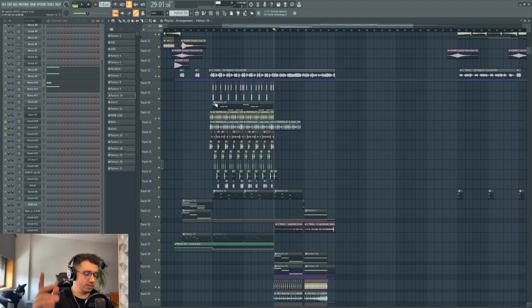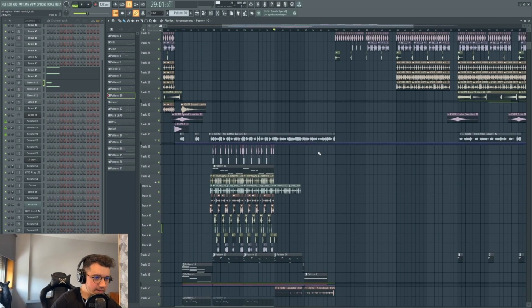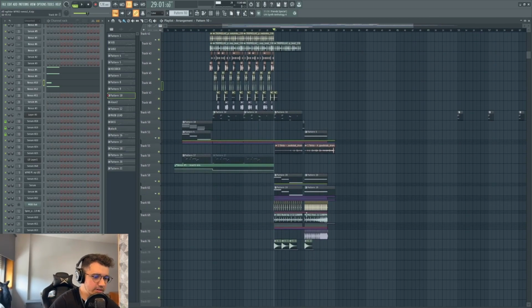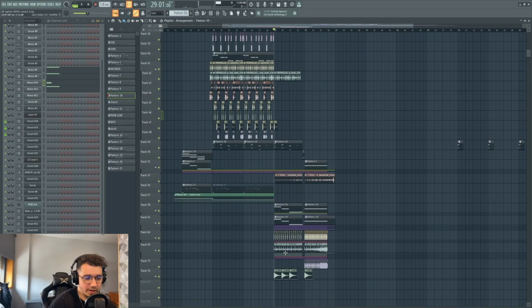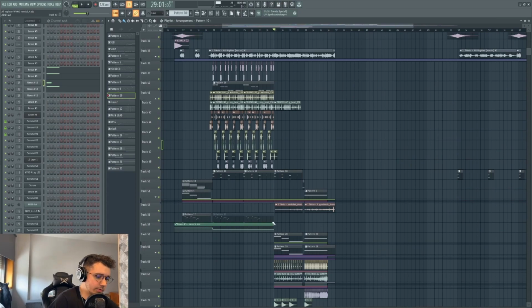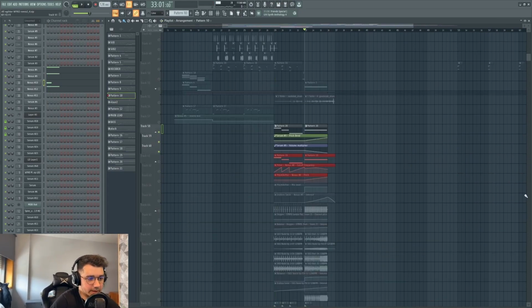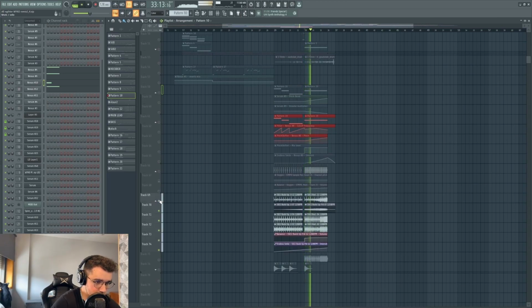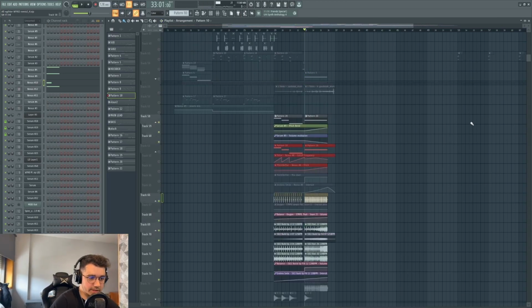And now since the breakdown and the drop are so different, the breakdown is very groovy and dancey, and the drop is very aggressive, we need to do a transition phase, basically. This transition part just serves the purpose of being able to slide in the drop melody while I can fade out the elements from the breakdown. So on the second half of the build-up, I can focus on adding a lot of drum patterns and pitch up risers.